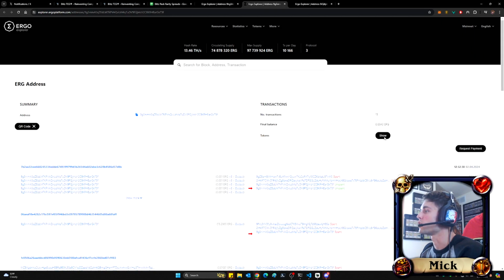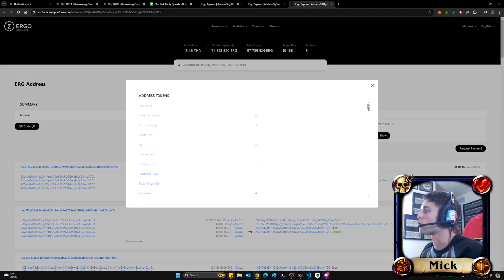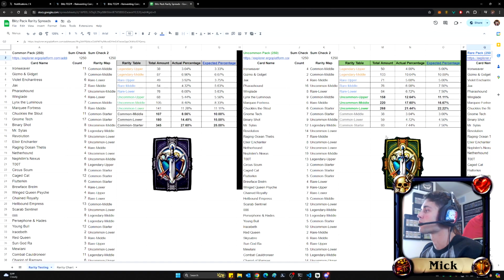When those 200 packs, 250 packs were opened, these aren't the real tokens. These are all test tokens that we used. But they're still the real values, the real rarity values. They just weren't tied to the actual collection, and they had some fake artwork so that people didn't get confused.